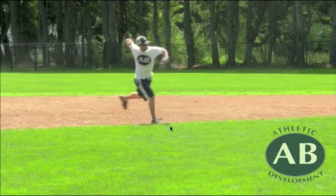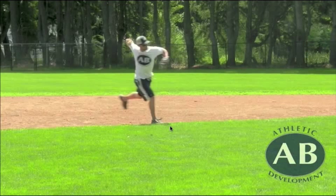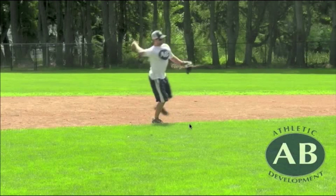Something to think about with this throw: it's often called an off-balance throw, but you actually need to be balanced to make this throw. If you don't have balance, you don't have power. Throwing the ball off of your throwing side foot, you need your hips involved to be able to make this strong throw. It's often called off-balance, but as Austin's going through here, you can see that he is, in fact, fairly balanced when he makes this throw.